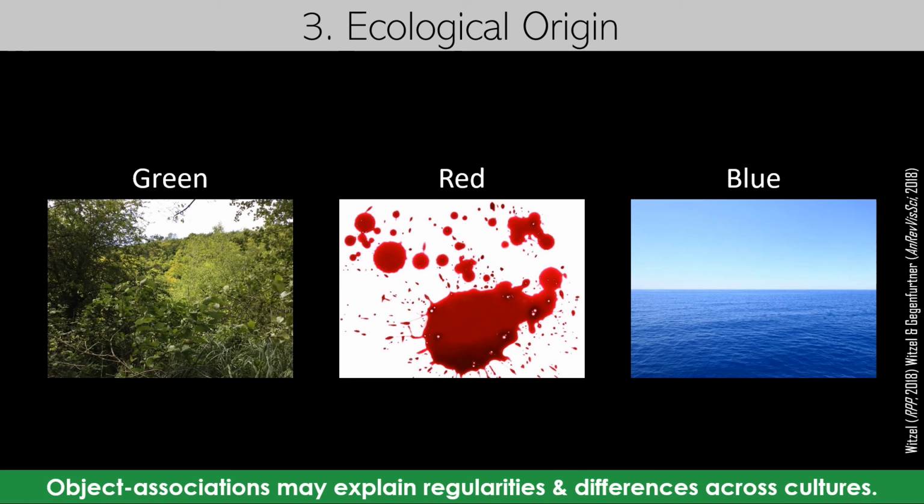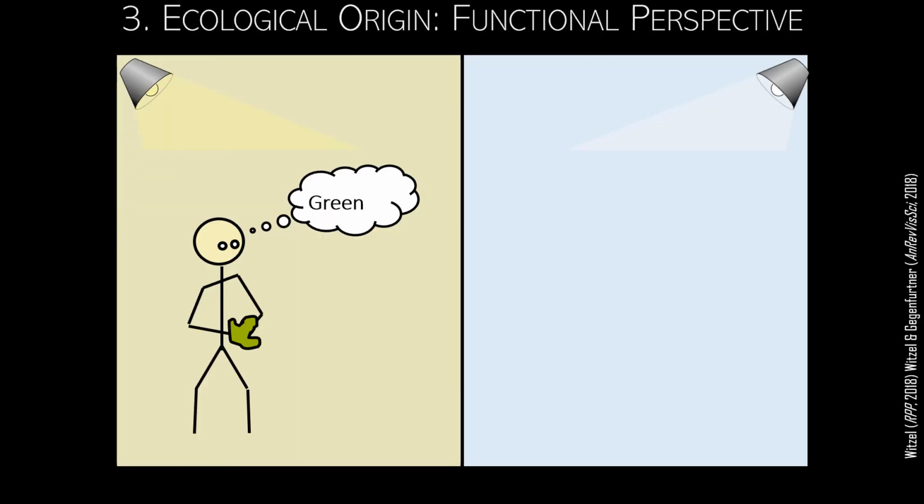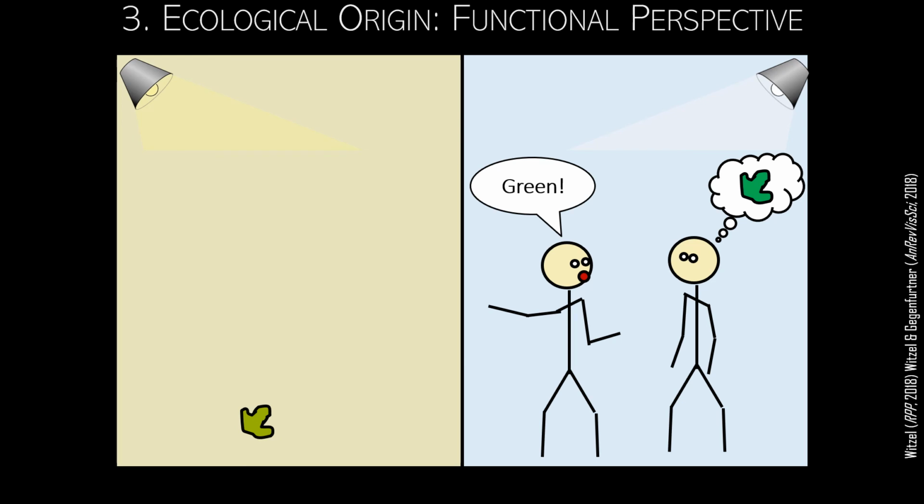As eggs and beaks are relevant to those birds, human beings may have objects or object classes that are fundamental in their environment. For example, green, red, and blue may describe the color of plants, blood, and the sky and the sea. The regularities and differences of objects across cultures might at the same time explain the regularities and the differences of categorization across cultures. From a functional perspective, color perception primarily serves the purpose of identifying certain objects, materials, or features. And color terms allow for communicating about them with other people.